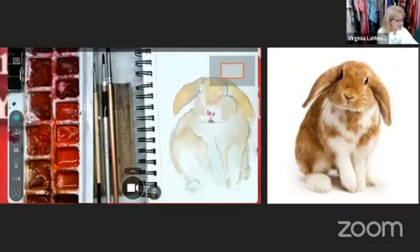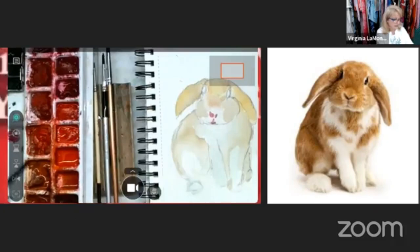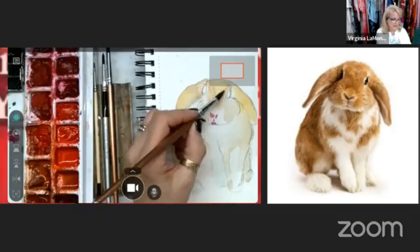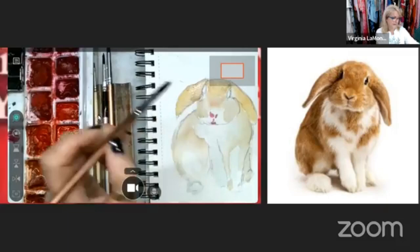Now it does dry lighter than when you first apply it. I can see right here behind his eye, it dried lighter. So I'm gonna go ahead and grab some more dark. I'm going kind of fast just for the sake of staying within the half hour, because I promised you all we would be in a half hour. But if it's too fast, let me know. All right.